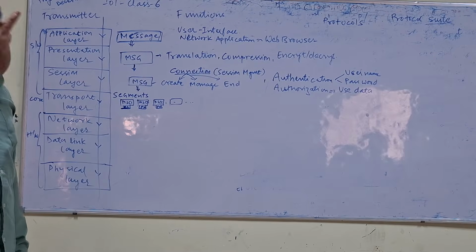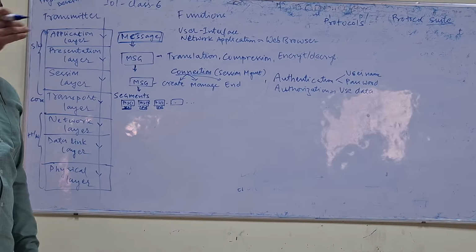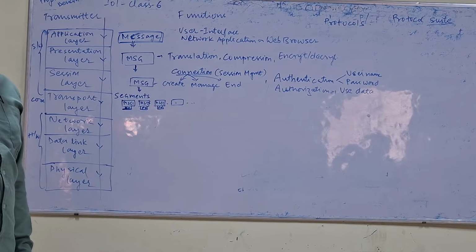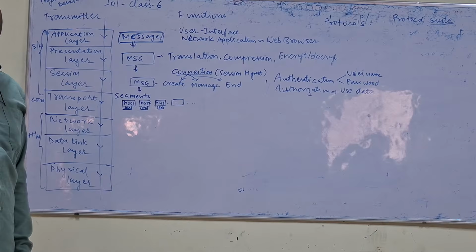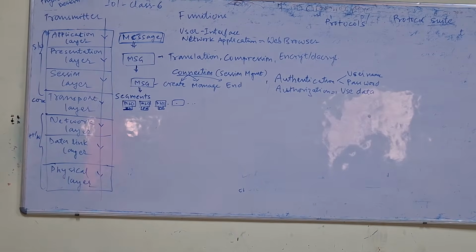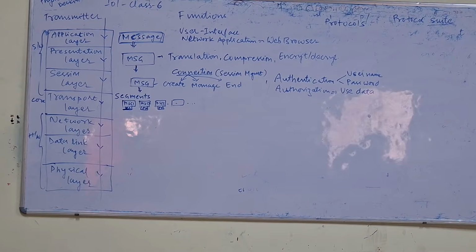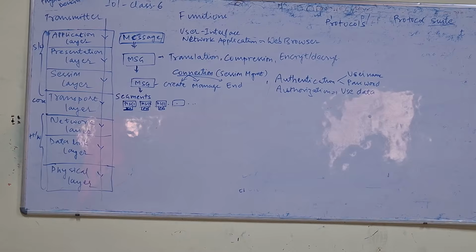how will it know which tab you are referring to? Whenever the transmitter is sending the data and you are receiving the data, to which tab does it have to send the data? He is sending and you are receiving. You have opened multiple tabs. One tab is WhatsApp, in one tab you are using YouTube, in one tab you are using email.